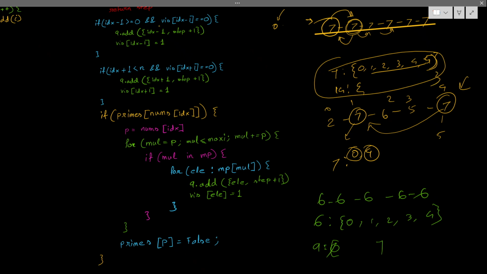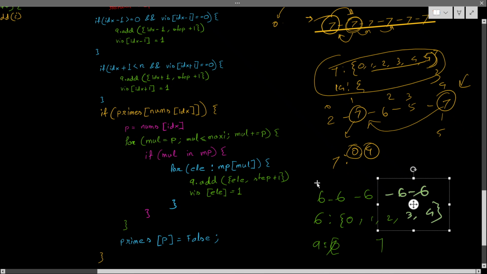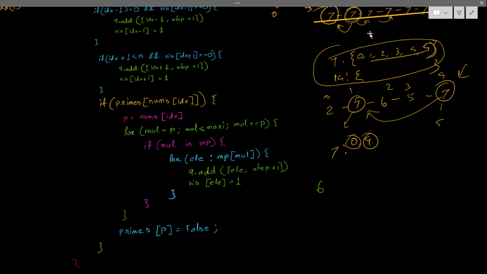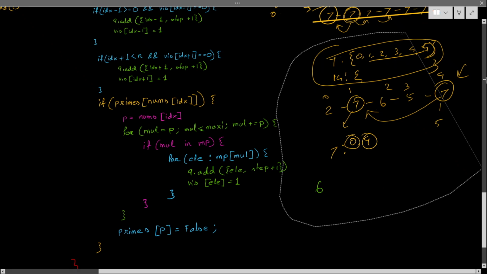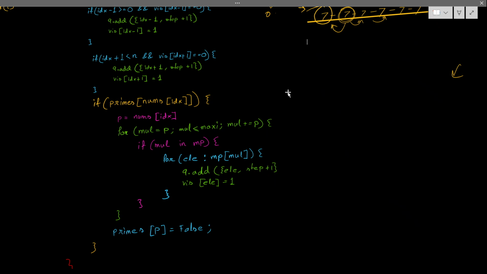Let's take another example where only 7, 14, 7, 14 are there, maybe 10 to the power 5 or 10 to the power 3 items.